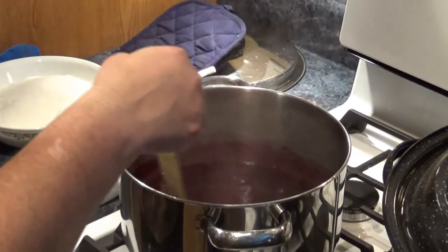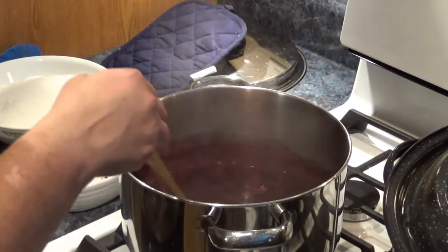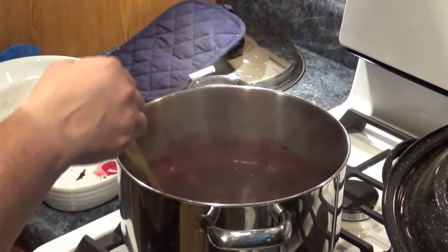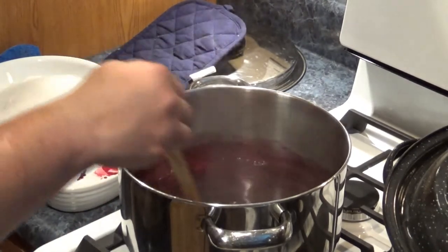You're wanting to get to a rolling boil. I'm just getting to a rolling boil while constantly stirring, and then we're going to dump in the sugar and bring it back to a rolling boil that can't be stirred down for 1 minute.